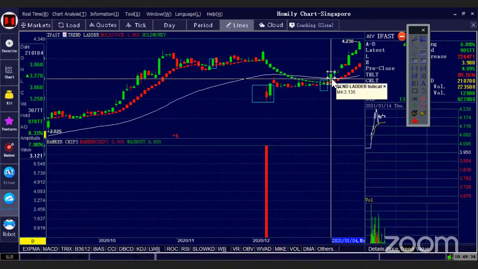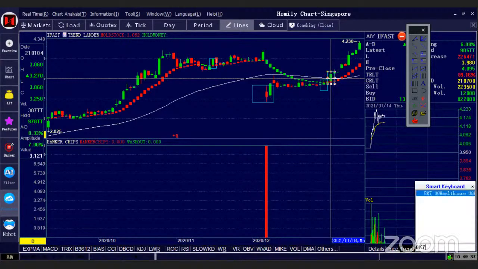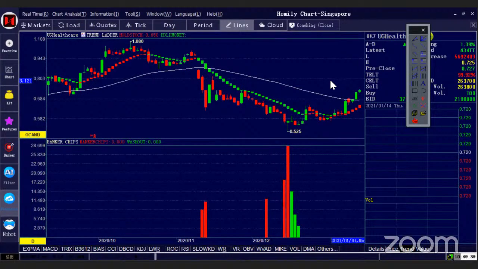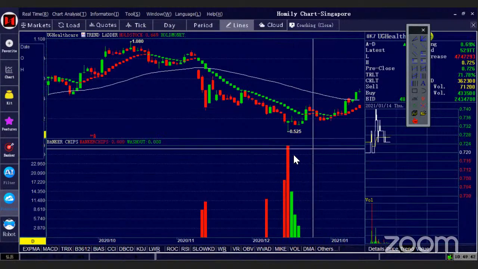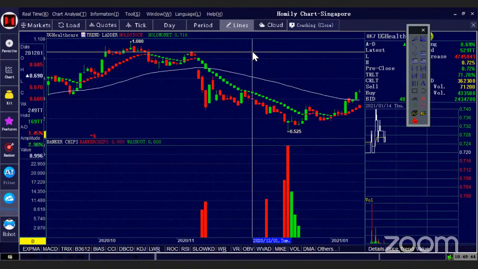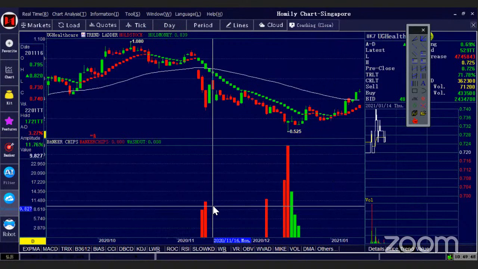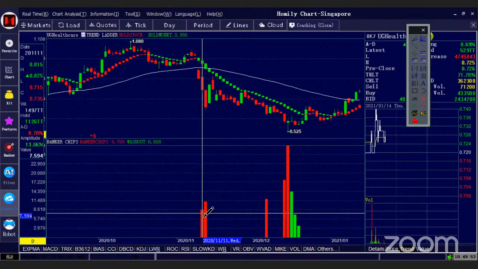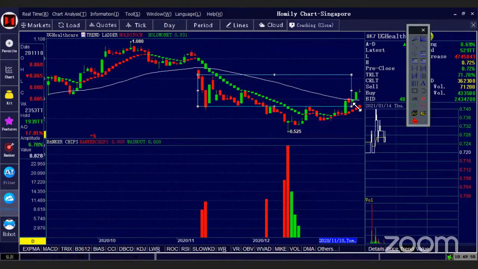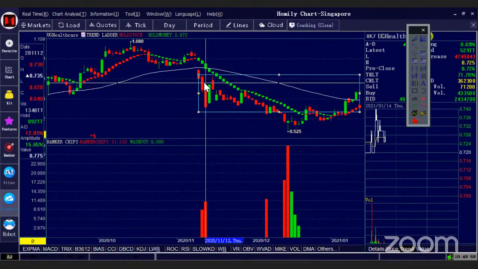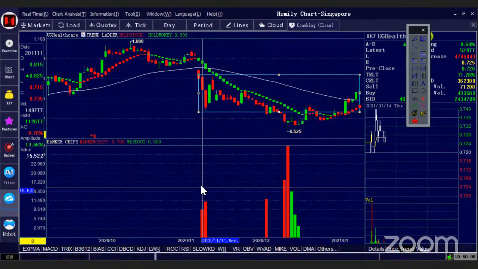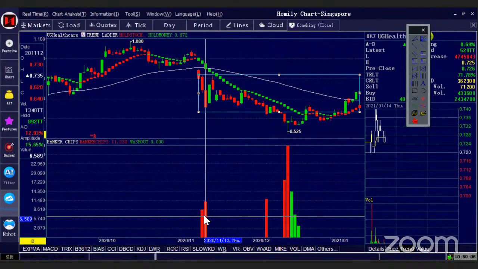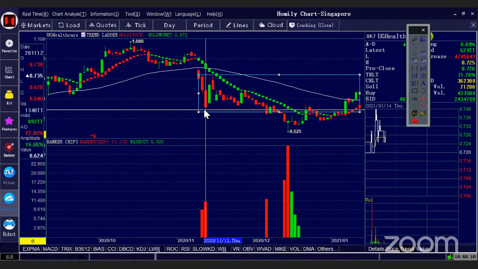If you check some other stocks, let's say UG Healthcare, the rally has also been quite strong recently. So how do we catch the banker's cost area for UG Healthcare? How do we know that the chance is coming? Here we have banker chips appear for 2 days, then disappear. The banker's cost area should be like this, covering the high and the low of these two candles. This red bar corresponds to this candle, so the high and low are like this. This time it was obviously filled.